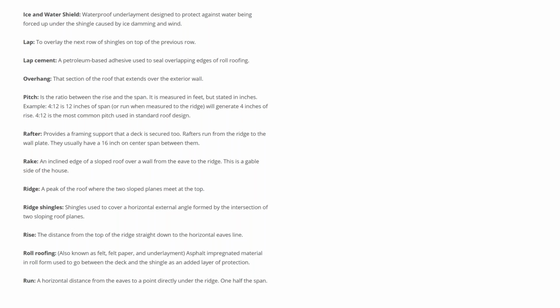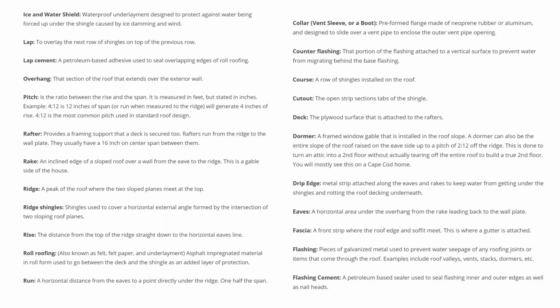Shingles are not allowed on low pitched roofs. That's where you're going to want either aluminum or copper or rolled roofing. They just roll it out. It's like shingle material, but it's rolled out in one big flat piece, and it's far better than a shingle on that low pitched roof. So you'll hear that periodically.